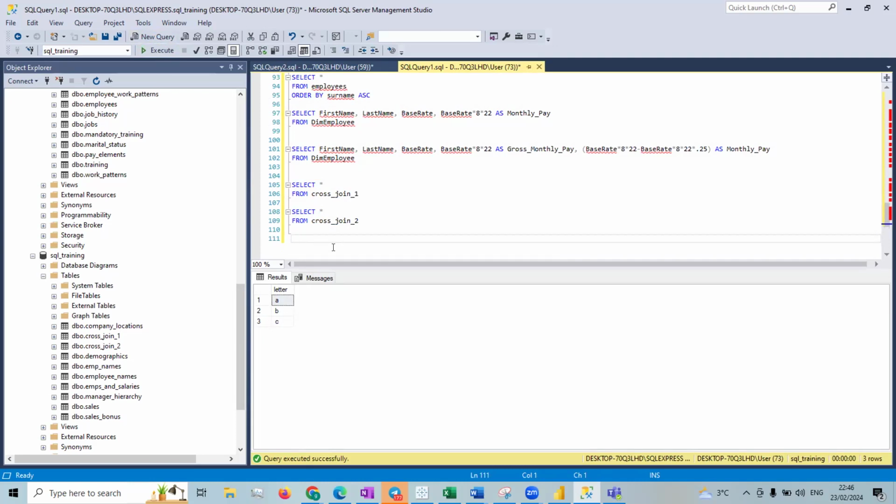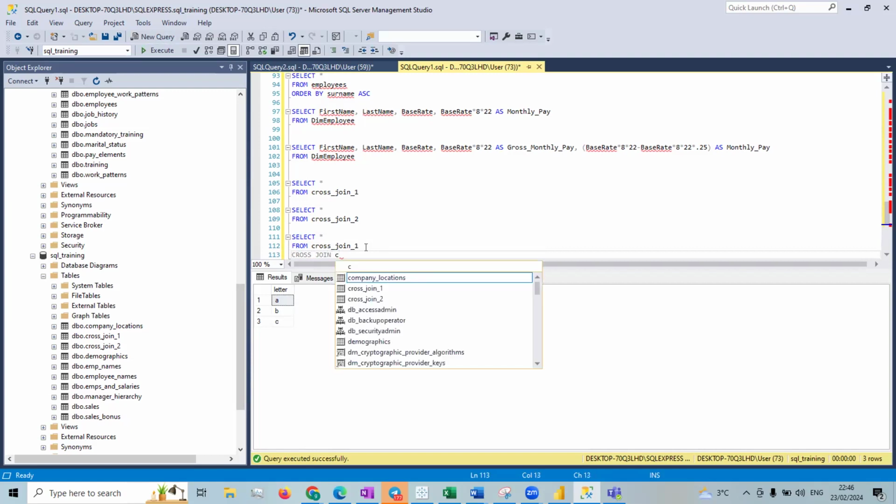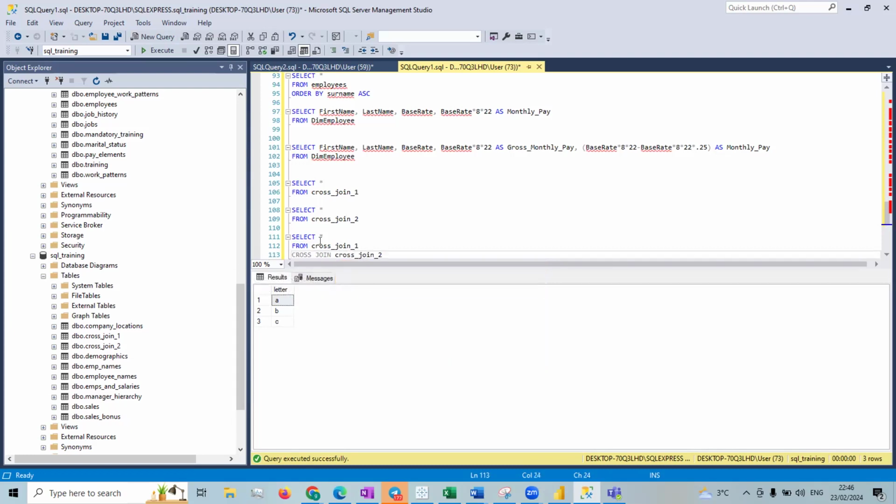I'll select all from this table, cross join to that table.